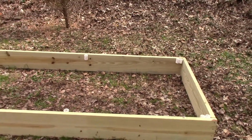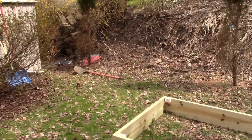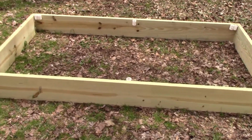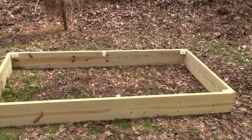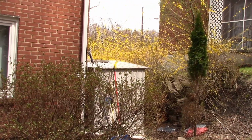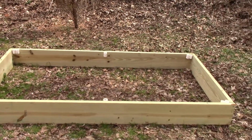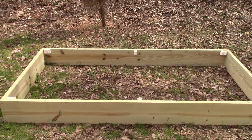I know it's kind of in the middle of my yard. You know, if you look, I got my wall there, and then I got my neighbor's yard there, and then, you know, my shed and stuff over there. So I think this is a good place. It gets sun most points of the day, except for very late in the day. It does get some shade from the house, but I think it'll be enough sun. I grew stuff in this area. In fact, I grew stuff up on top of the shed last year, right there, and actually on top of that little shelf by my window. And stuff grew pretty well in my backyard, so that's what I'm going to do. So let me go ahead, get this prepped, and I'll hop back with you in just a second.